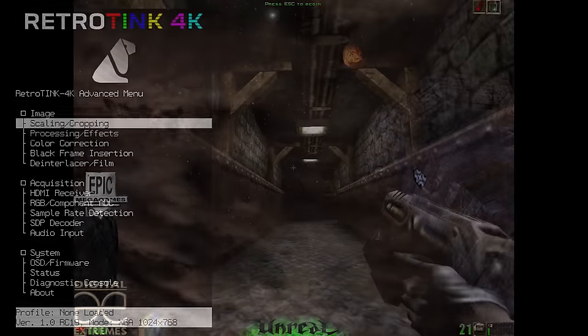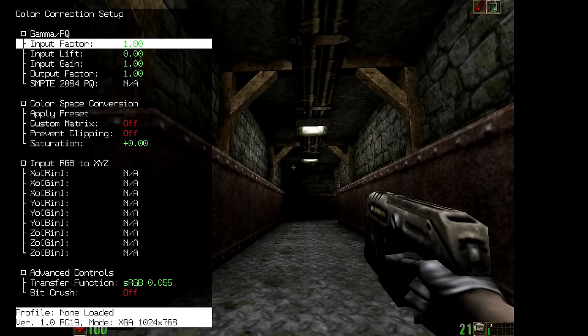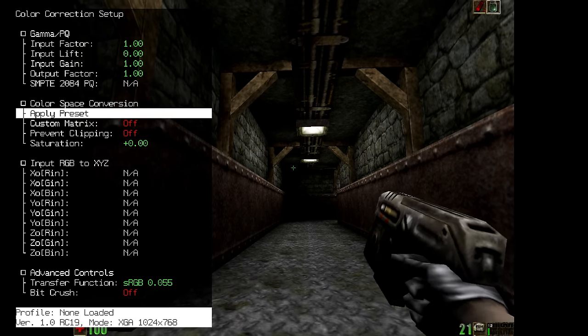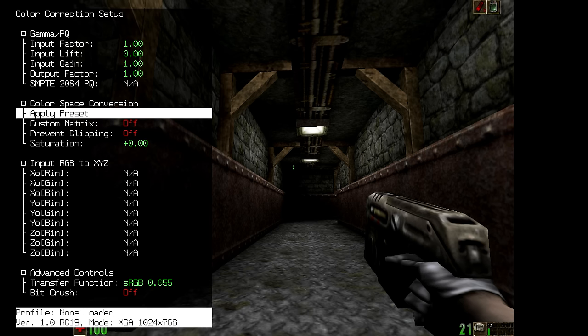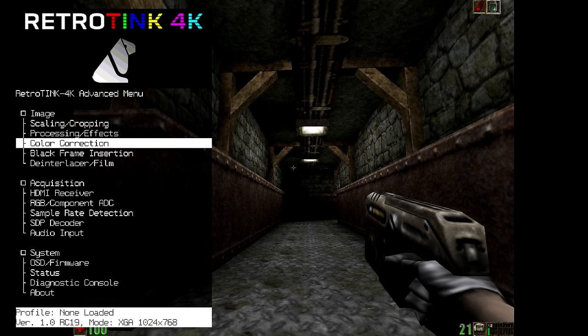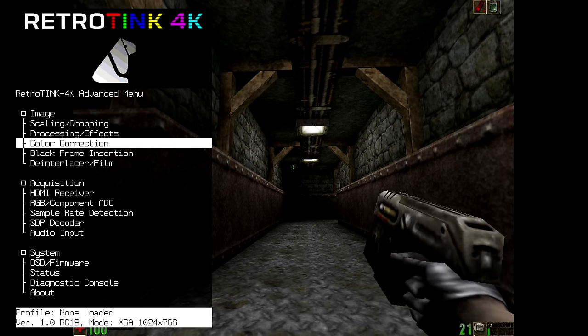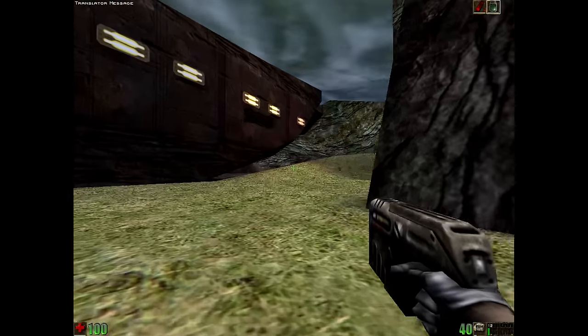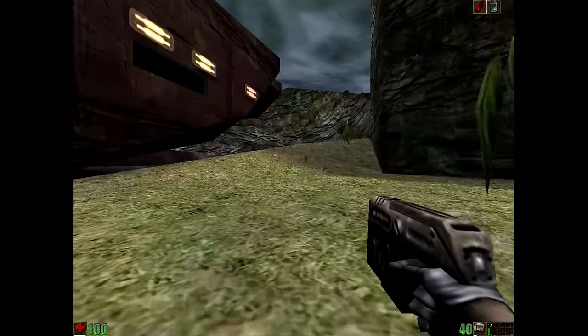And I should also add, there's a really handy autophase button on the remote that can simply correct up the image if there are any edges that fall outside of the view. Coupled with the auto crop, you can easily dial in the perfect image without having to mess around. Playing Unreal on my old PC at 4K is something of dreams, and it looks absolutely superb.